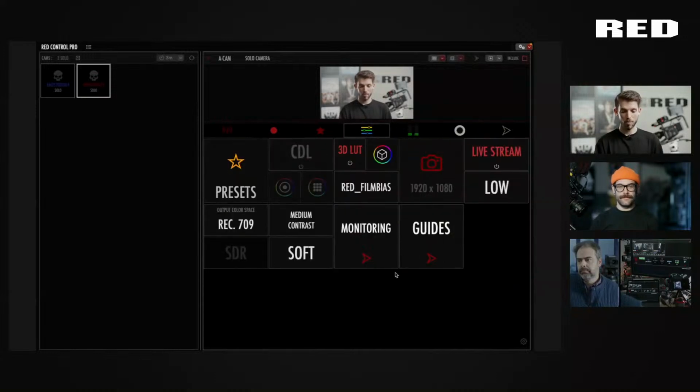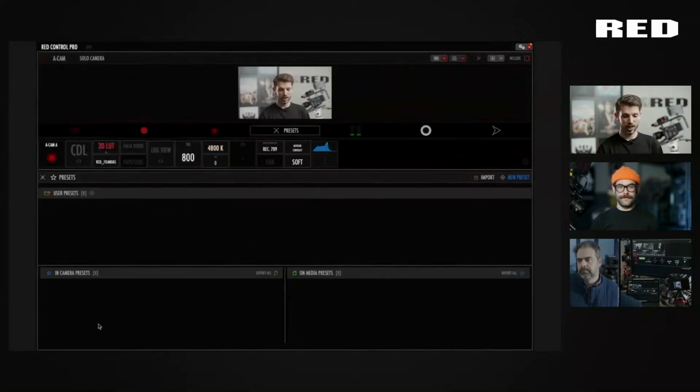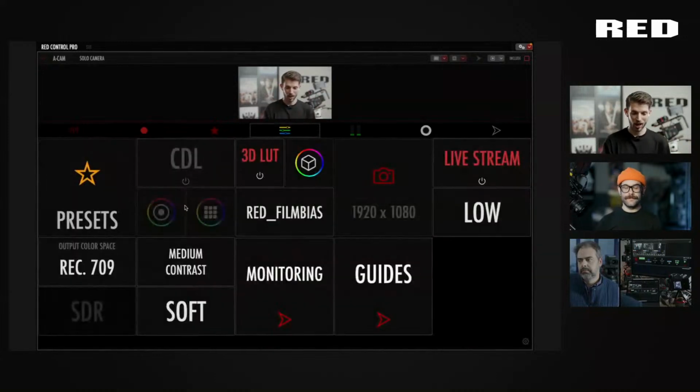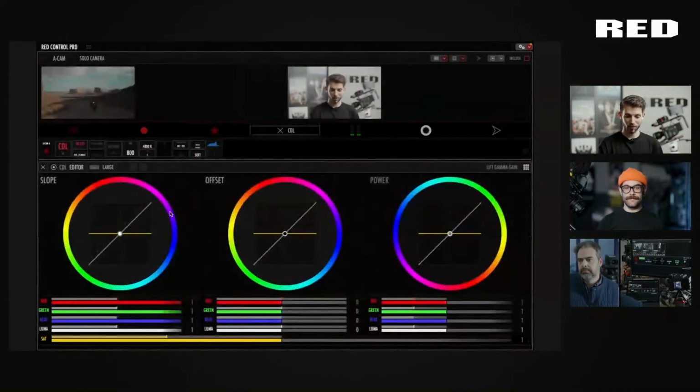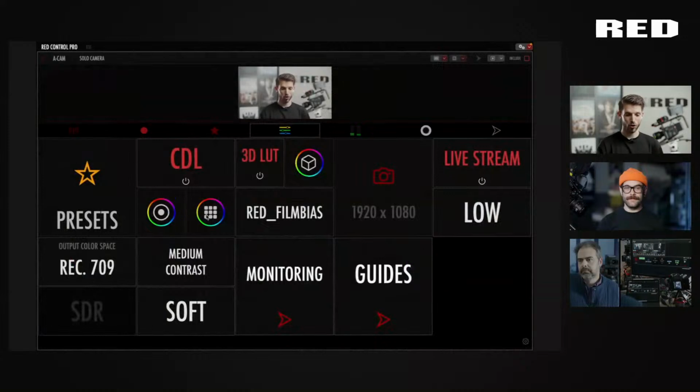We then have a color panel here. Now this again is super cool. This takes it to another level beyond what the Red Control app can do. And again, Mikael will dive into this because it's super cool, but essentially you've got all of your color, you've got your preset options here, so you can make presets in here, save those and push them to the camera with these FTP features. If you come into here, we can enable our CDL values, have amazing control over them.